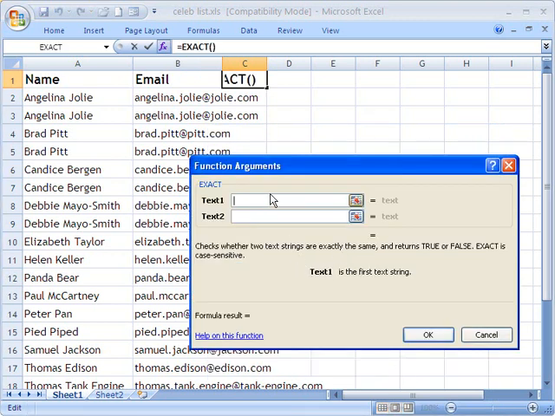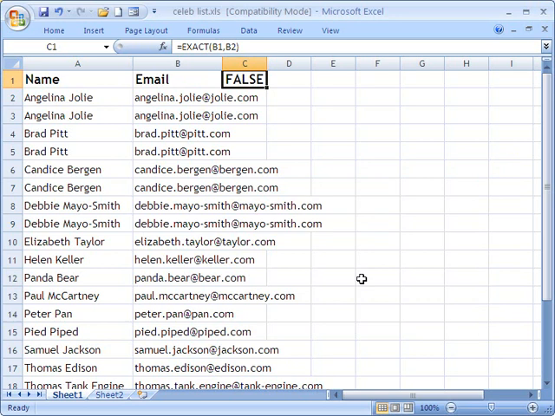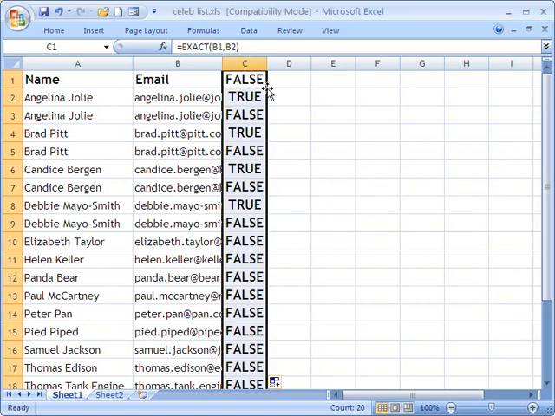It will ask you what you'd like to compare. So in a brand new column, you simply say, is B1 the same as B2? Click OK, and then from the right-hand corner, do a quick double-click, and it will drop down. Isn't it brilliant? It shows you where your duplicates are.